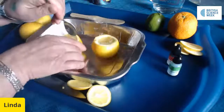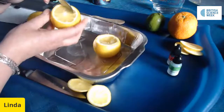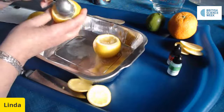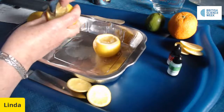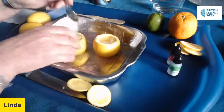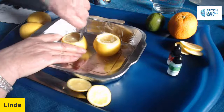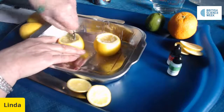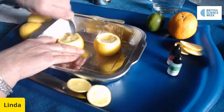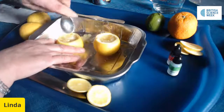So that's one. This is the other one. I'll try to do it this way so that you can see. This is the first time I've done this, you see, so it's all a learning curve. Well, with cameras anyway, I've done it in libraries, but not with cameras. So we're going to scoop some out. You can see what I'm doing. And as I'm scooping it, I'm squashing all that flesh inside so that I've got a nice hole. Get the pips out as well.